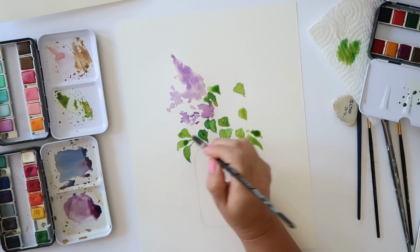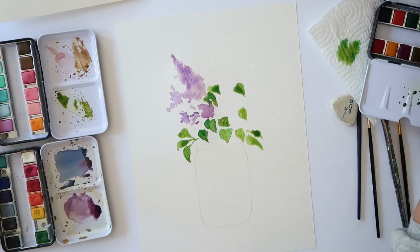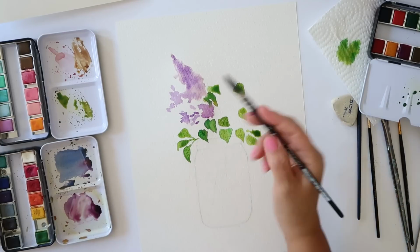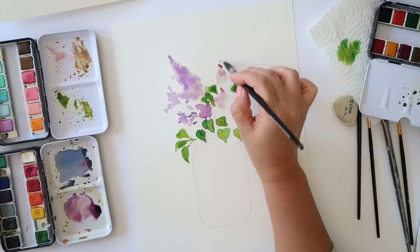I'm going to go ahead and clean my brush and go back to painting the lilac. So I'm going to dip it back into the purples and just lightly paint all around the leaves.